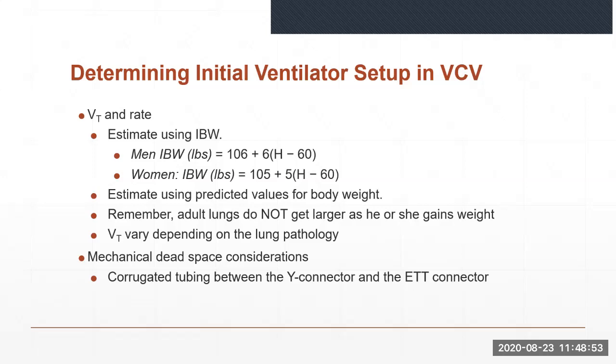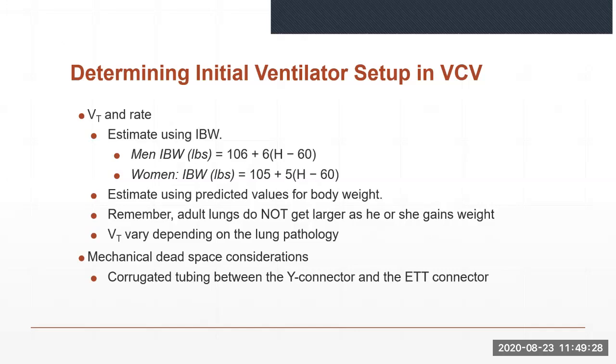Recommended tidal volumes for ventilated patients vary depending on the lung pathology. For patients with normal lungs, such as patients with a drug overdose or patients with post-operative effects of anesthesia, an initial tidal volume of 6 to 8 mL per kilo and a rate of 10 to 20 breaths per minute is generally accepted. In patients with chronic obstructive pulmonary disease and asthma, in which airway obstruction and resistance are high, an initial tidal volume of 6 to 8 mL per kilo with a rate of 8 to 12 breaths per minute is acceptable.